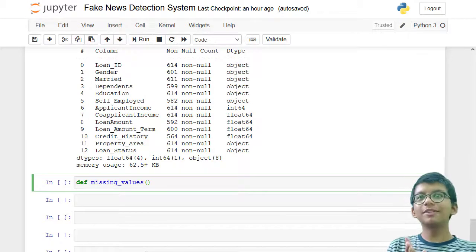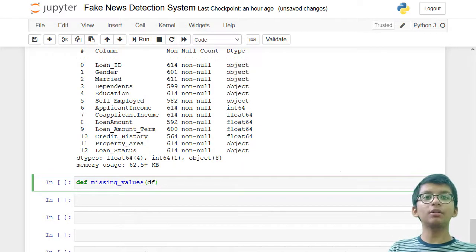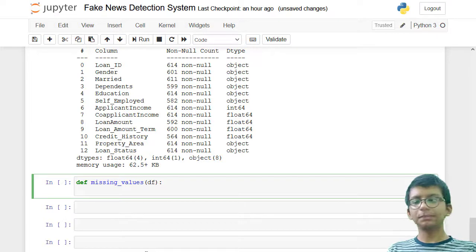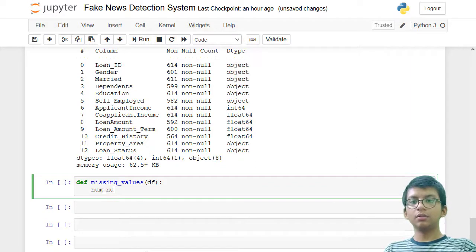Okay, we'll define one function here that takes a df and gives the percentage of null values. First of all, let me show you the number of null values. The simple way is to take a look at isnull dot sum.